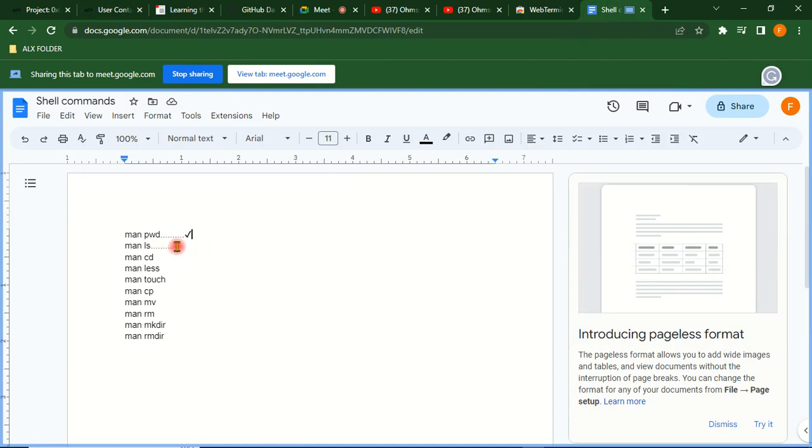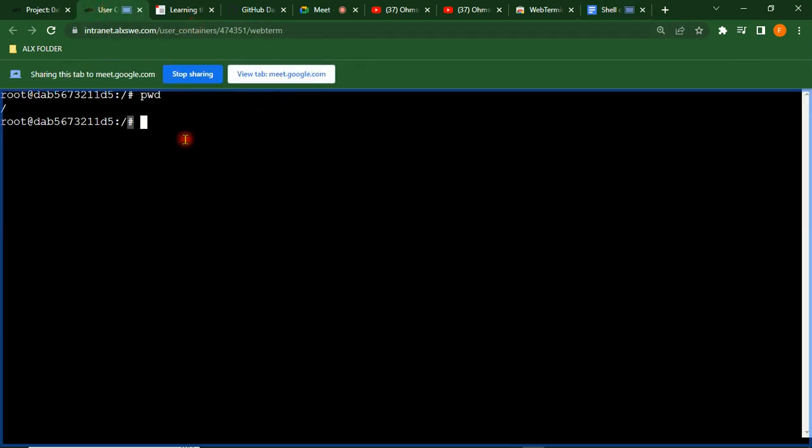What is the functionality of ls? Let's go back to our terminal. In our terminal here, the functionality of ls is to list. The meaning of ls is to list, to show us the list of all we have in our current directory.